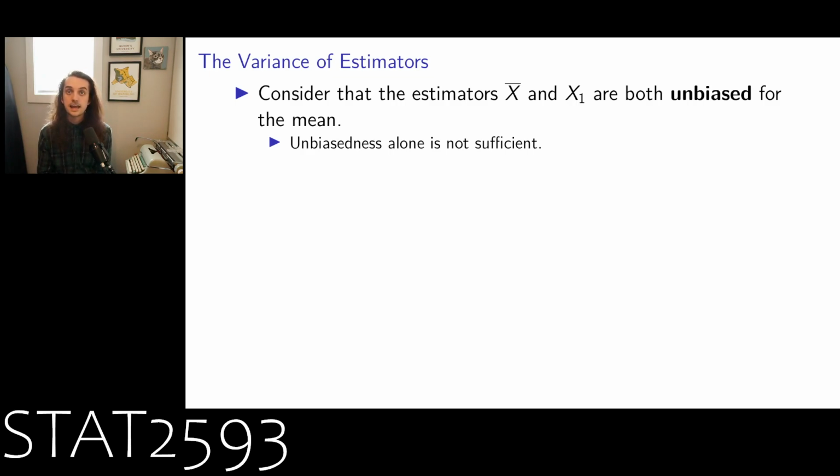We can't simply say that anything that's unbiased is going to be good, because of course, if we wanted to know what is the overall average in a population, taking a sample of size 1 and just recording that value is obviously not going to be as good as taking a sample of size 100 and taking the average there, right? We just know that to be the truth. And so unbiasedness is not capturing everything.